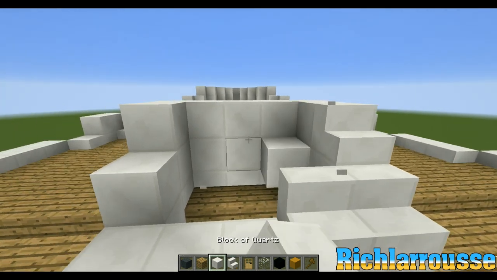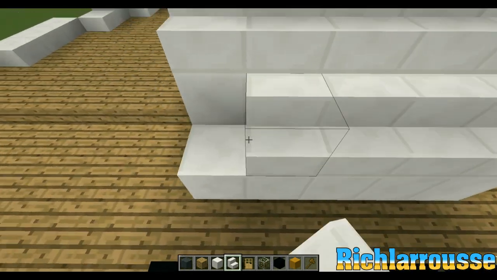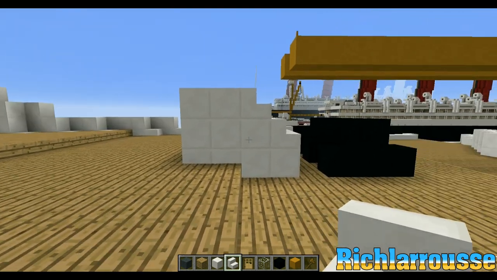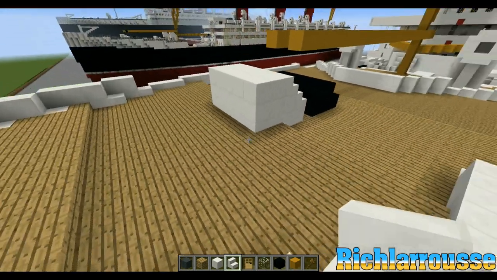So along the top like that, and just build sort of like a half triangle design like that. So it looks like that. So it's sort of 4 on the side. And then so it's 4, 3, 2, and those 2 blocks are stairs. So it's that design like that.